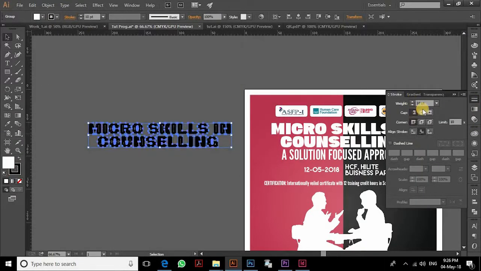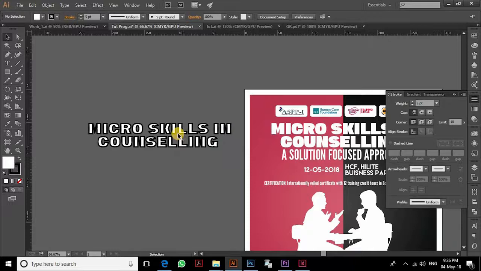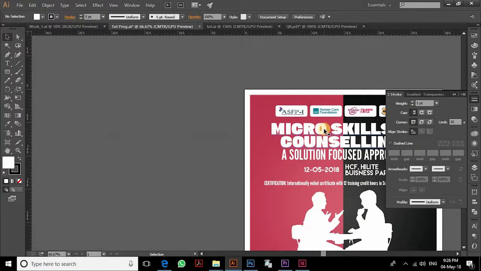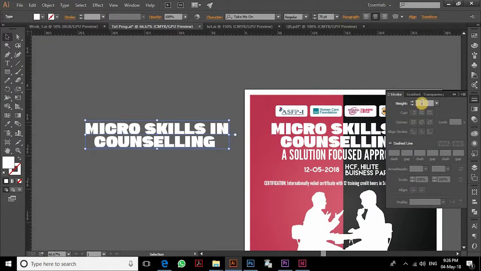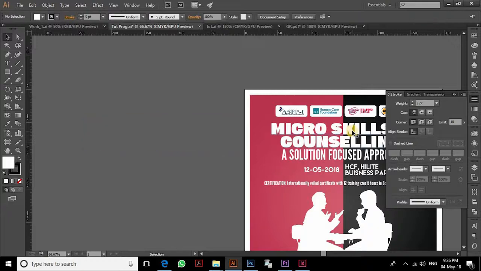Then I will apply the normal stroke to the object. See, it's not looking good, right? As each letter stroke stands on another. And some of you may be thinking why I have expanded the text, because if you apply strokes directly onto the text, it will appear like this. This one also is not looking good, right? So again I am going to expand it.